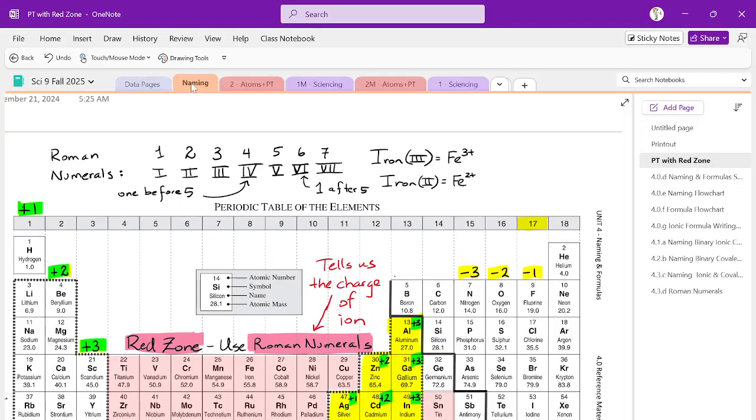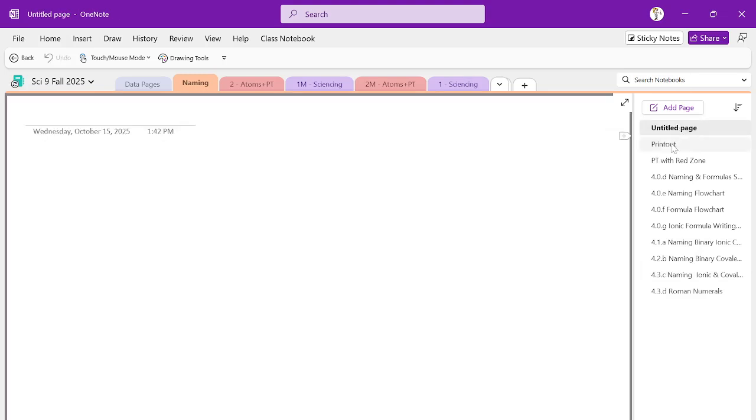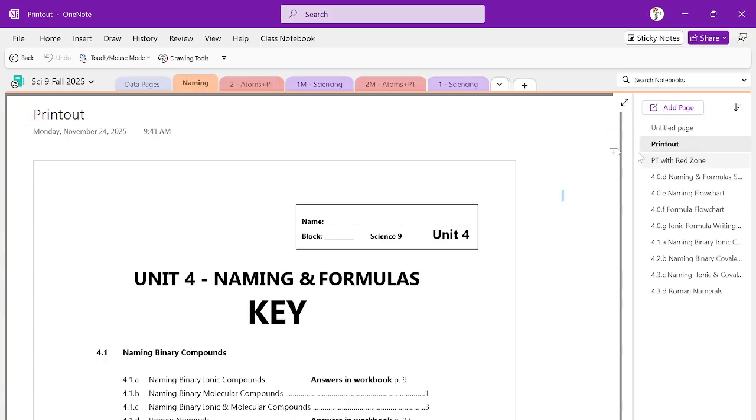Now, let us take a look at, is that what I want? No, I want my title page. Do I have my title page? Yes, I do. So let's look at our new workbook and look at, actually this is the answer key. This is the answer key. So look at your answer key workbook. Answer key to your workbook.